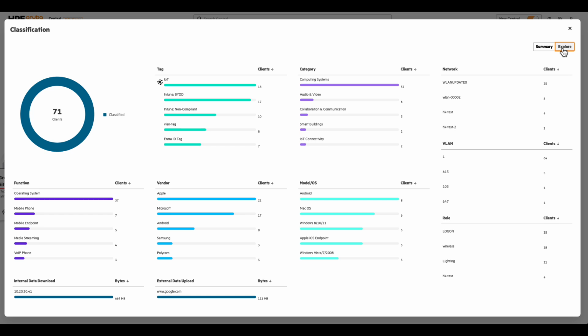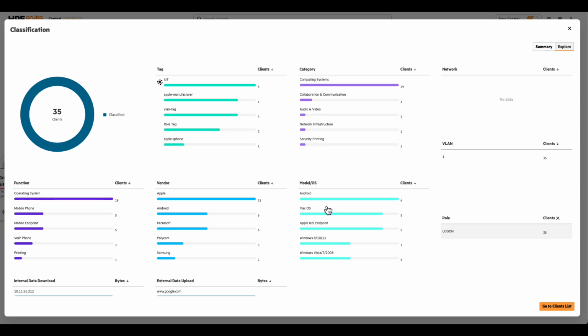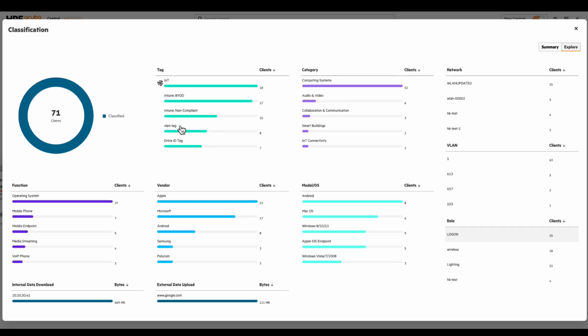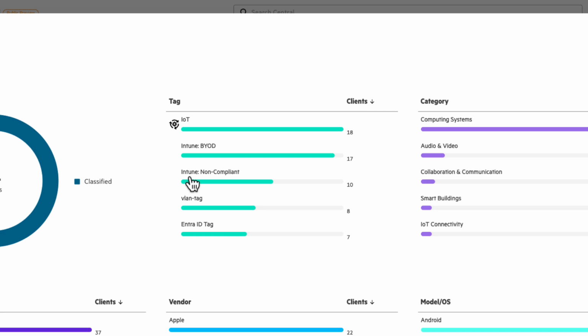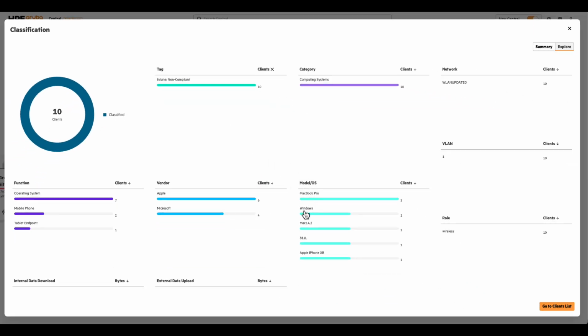In many situations, we've seen customers wanting to find out how many of their endpoints are stuck on an unauthenticated or initial role. So if you click on the logon role, I can start to see the entire dashboard change and showing me only the endpoints that are stuck on the logon role. Similarly, we also integrate with third parties such as Intune and correlate that third party information with all of our information. So if I now click on Intune telling me there are non-compliant devices, not only do we know what endpoints are affected, I can very, very quickly root cause and zero in on what SSID, what VLAN, on what role these devices are on the network.